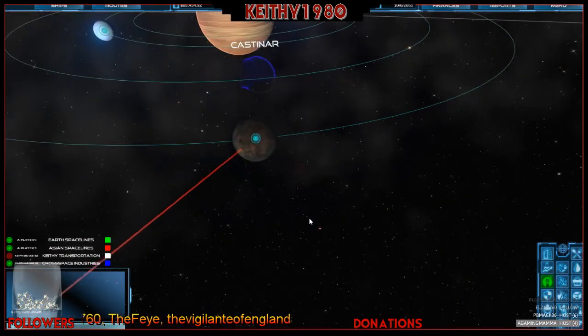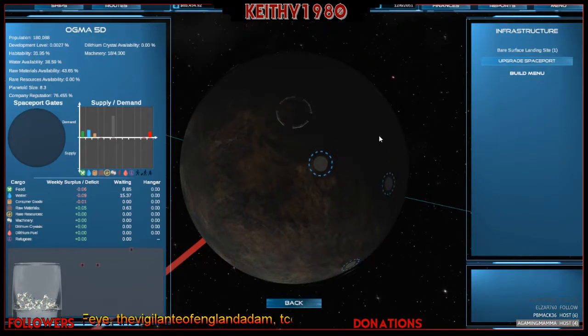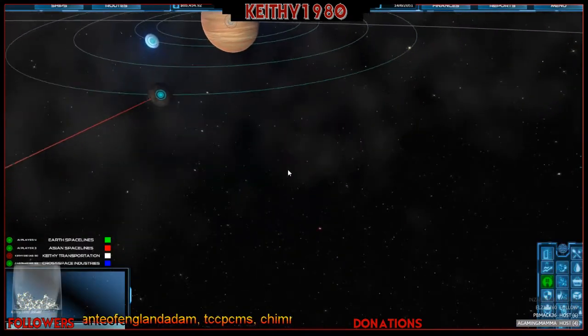Bare surface landing site. I'm going to try something here. I haven't done this. I'm going to try throwing a couple of colony rocket ships up at it. I don't think it needs a landing site.